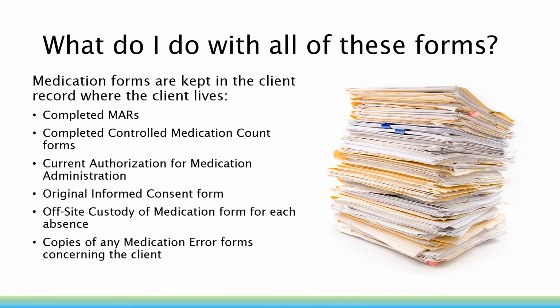Often students who are new to this medication process ask, what do I do with all these forms that we complete? Medication forms are kept in the client's record where the client lives. Completed MARs, completed controlled medication count forms, current authorization for medication administration, original informed consent form, off-site custody of medication form for each absence, copies of the medication error forms concerning the client.